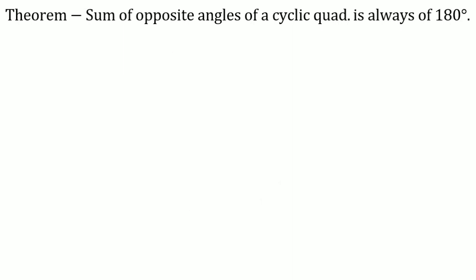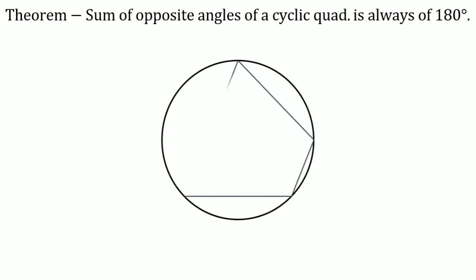So what is a cyclic quadrilateral? Basically it is a quadrilateral that forms inside of a circle by touching the arc of the circle. So consider the angles are alpha, beta, gamma and theta. The opposite angles always have the sum of 180 degrees. So alpha plus gamma is equal to 180 degrees and beta plus theta is also equal to 180 degrees.